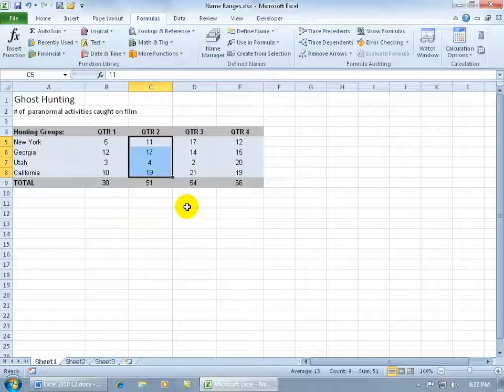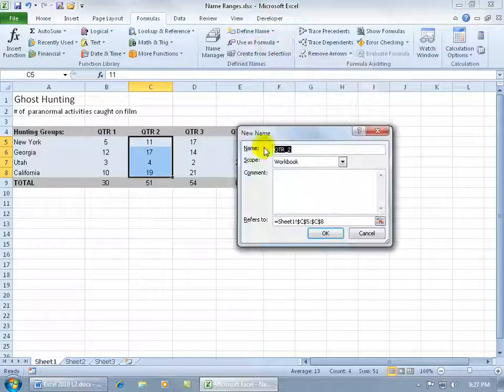Another way to assign a name to a range of cells is to come up here in the Define Names group and click on Define Name. Or click on the drop-down arrow, Define Name, same thing, click on it. And automatically Excel, because it can recognize the pattern in your database, goes, oh, okay, we got a column here. What's above the column? The column label, Q2. Okay, that's the name I'm going to give it. That was pretty easy, wasn't it?